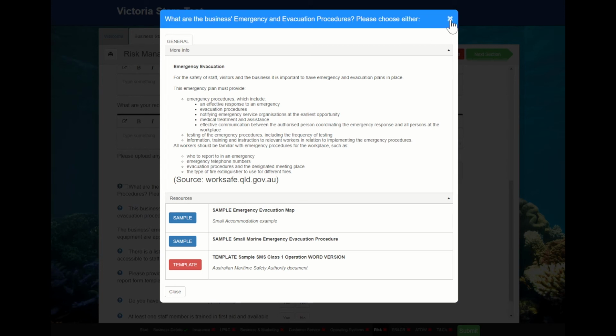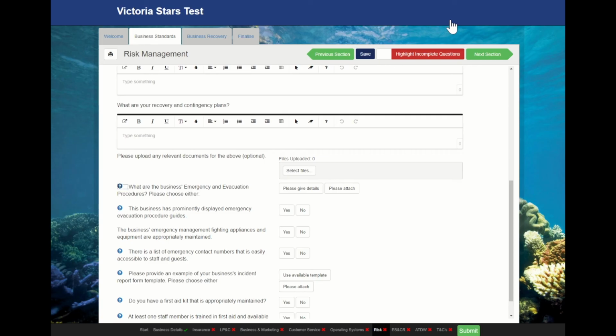For example, if I go back to my tour operator business, I would need to include details on potential traffic accidents, injuries to guests, and severe weather. You should also include an evacuation map that notes the locations of fire extinguishers, first aid kits, and the gas, water, and electricity shut-off points.